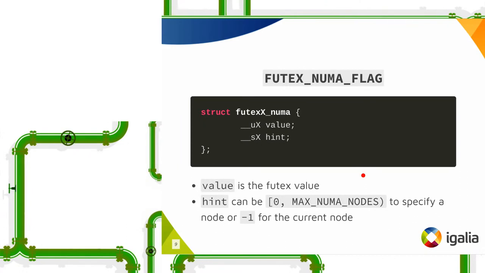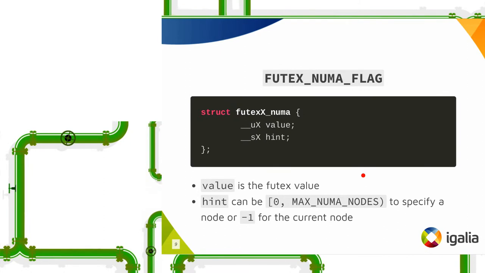Why would you want to do that? I don't know. I mean, you're on a node already, so it's natural that you go on the node. So you never want to wait on a futex on another node? Node specific stuff is useful if you have memory regions specifically bound to that node. If you have an explicit memory layout and you know this lock is associated with the data that lives on that node, then it makes sense to do explicit binding. Otherwise, the minus one makes sense.